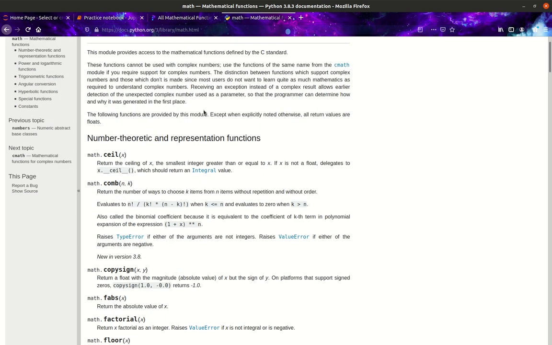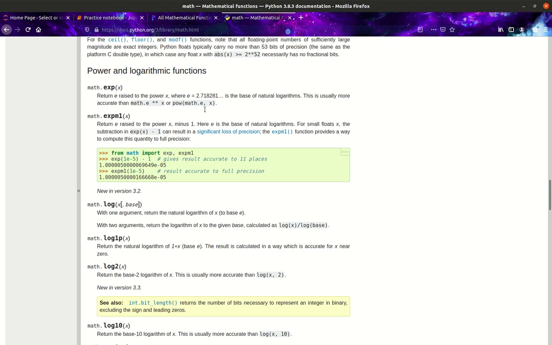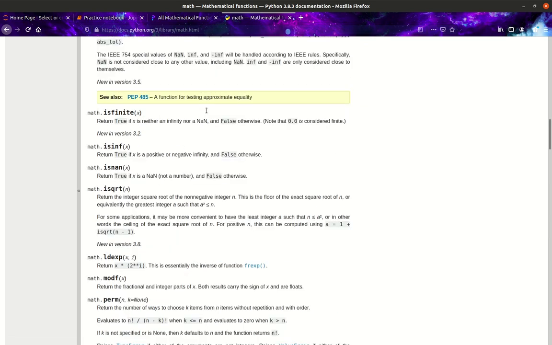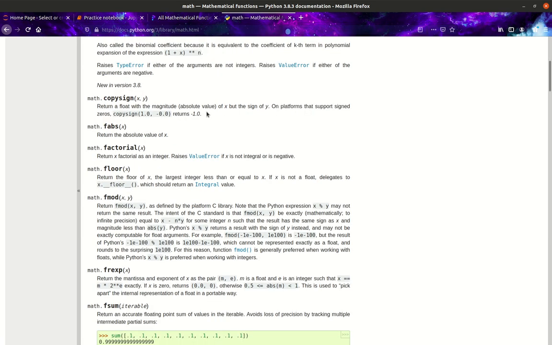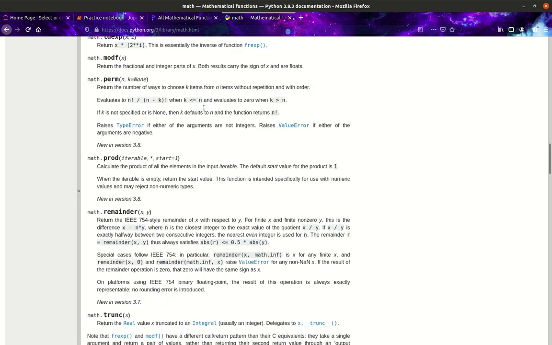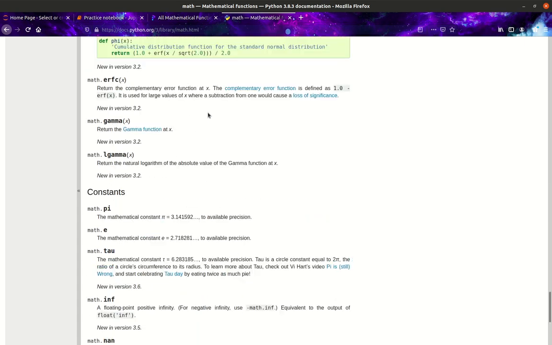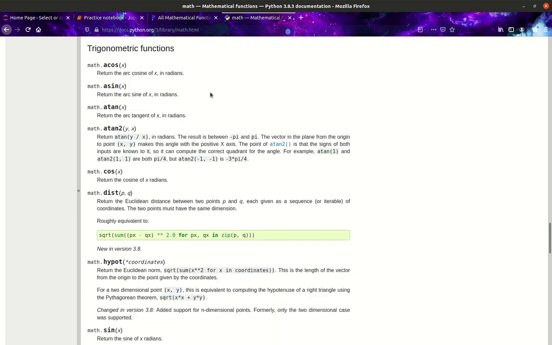Here are all the mathematical functions you can get from the math module. So go ahead and check that out. I won't cover any of these anymore, because that would take too long. There are actually quite a few, so you might want to have some time to yourself.